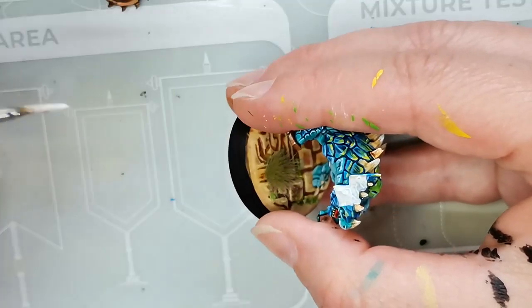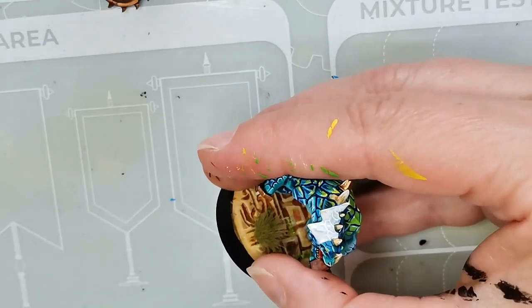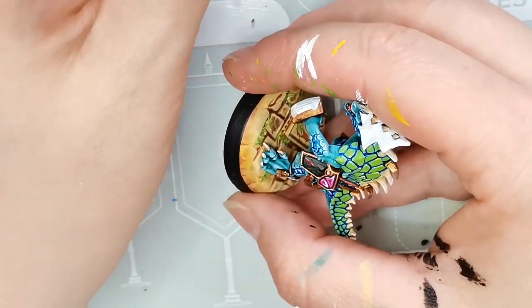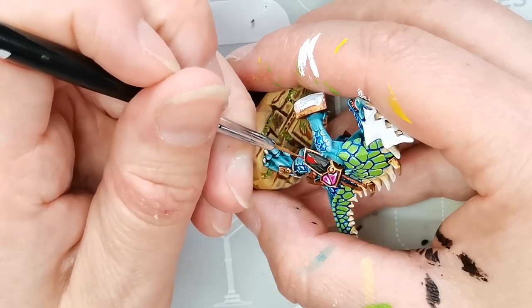At this point, I was actually kind of ready just to give up on the whole thing and throw it in an ultrasonic cleaner and just strip it and try again. But then I thought, okay, well, I mean, I spent a lot of time on this. Why not just keep going and see what happens, right? I can always strip it later if I hate it.